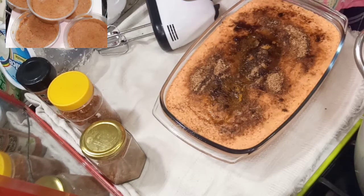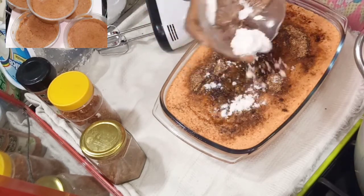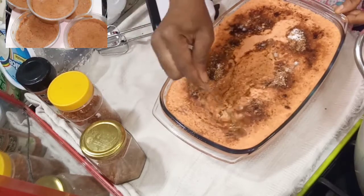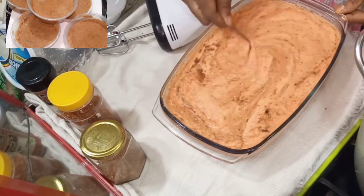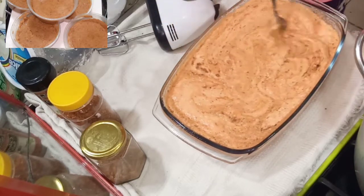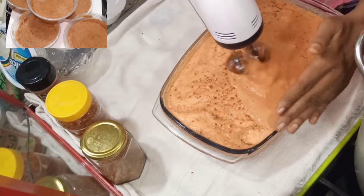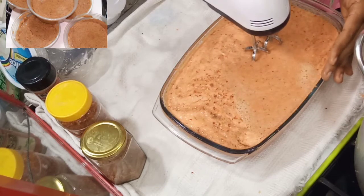All right, so I'm adding the salt now. I'm using a tablespoon of salt, though I added it little by little and tasted and added, so you can always do that. This is about 4 cups of beans, so that's why I'm using those measurements. So if you're not making up to 4 cups, don't use the measurements I used. You can just reduce it by division according to the quantity of beans you're using, because if you use too much ingredients, you might over season it and you might not enjoy eating it.